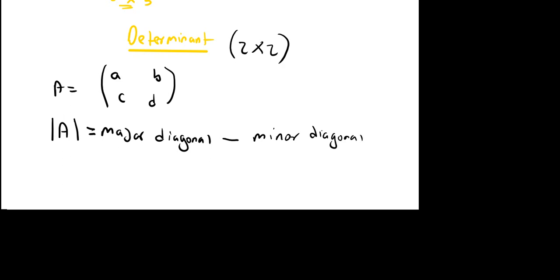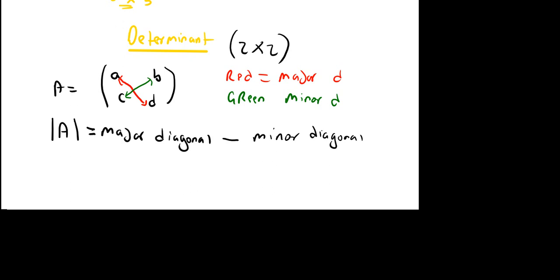Now you need to understand, let me use the red color to represent the major diagonal. So the major diagonal is always this. So that is your major. Red stands for the major diagonal. Then let me use green. Green is the one that's going to stand in for the minor diagonal. So the minor diagonal is basically that.